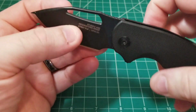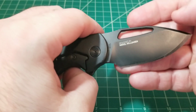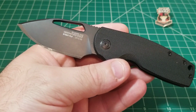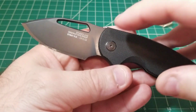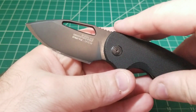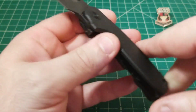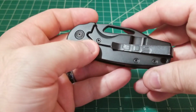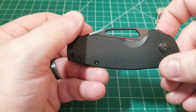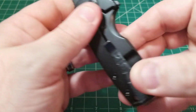All right, so now that we've talked about all that, we do have some blade stamping designed by Mikkel Willemsen. Really like this designer. That was the big draw of the knife to me at first, was getting something from him because I like the stuff that he does in general. And then over here it says Studies and Observations Group, which I had no idea that's what SOG stood for. Stout FLK. FLK means frame lock knife, and that's just an odd thing to put in with the name, right? I mean, it's a frame lock. We can see that it's a frame lock. If they're going to make other versions, they could just call it the Stout 1, Stout 2. I don't know. They don't necessarily have to say that, but that's the explanation for the name.